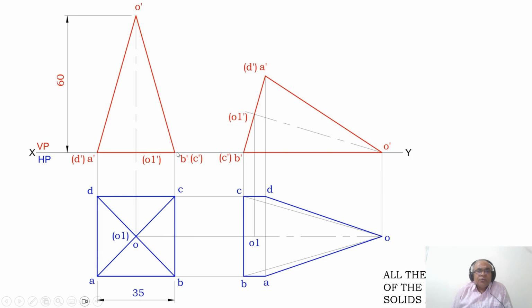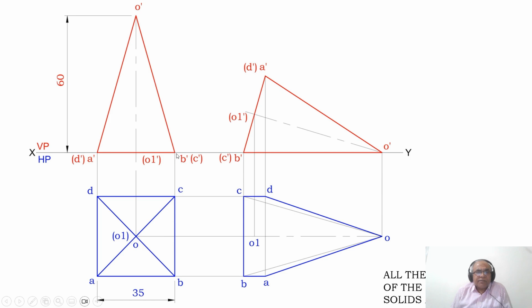Then similarly you measure the distance from B dash to A dash by using the compass. From B dash you draw an arc, and then you measure the distance from O dash to A dash. From O dash you cut on the previously drawn arc and mark this point as A dash and D dash. You mark this point as B dash and C dash in bracket, and here it is O dash.